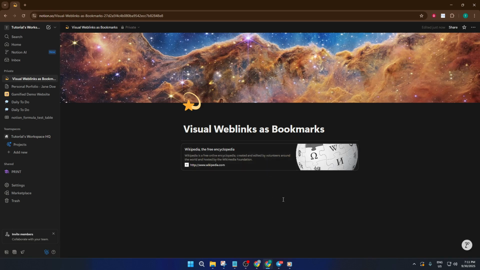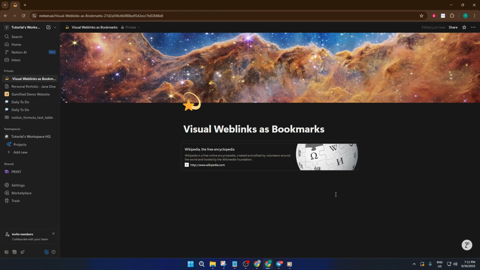To actually add the link, just paste your URL into the space provided. Notion might take a few seconds to fetch the preview, especially if the website is busy or your internet connection is slow, so don't worry if it doesn't show up instantly. You'll see the block transform from a blank area into that preview card, and once it's there, you can click it anytime to jump directly to the website.